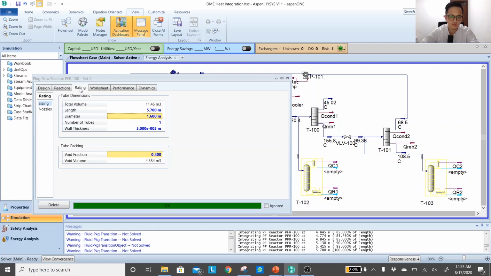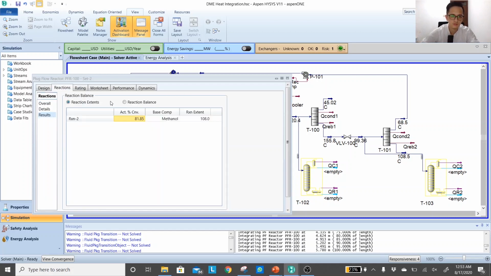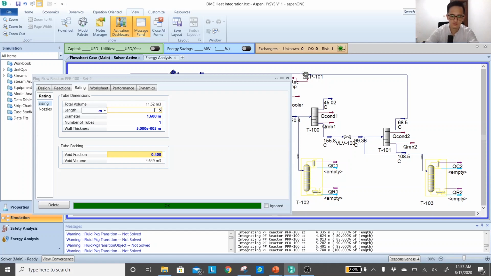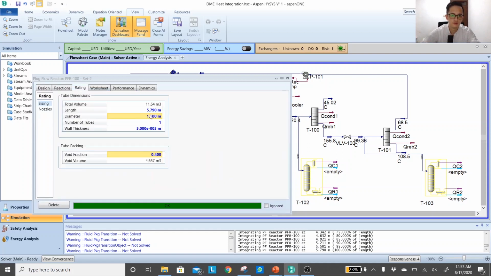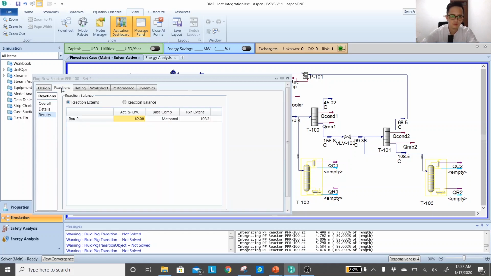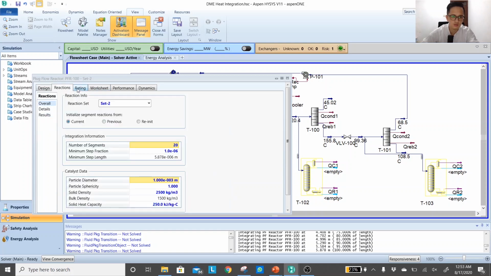It's probably going to be easier to manually change it. Okay, 5.8, 82%. Okay, so it has to be 7.8 probably. Okay, getting there. 5.79. Okay, one last trial. Okay, that's interesting. Why does it increase now?